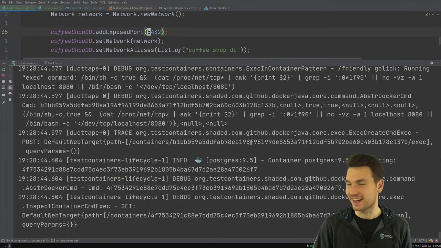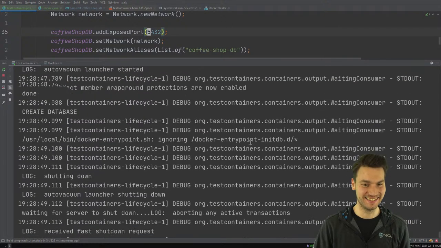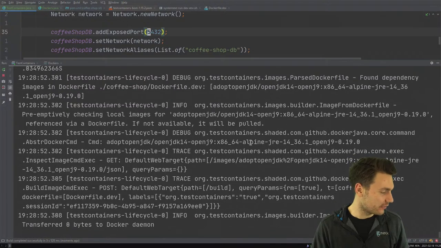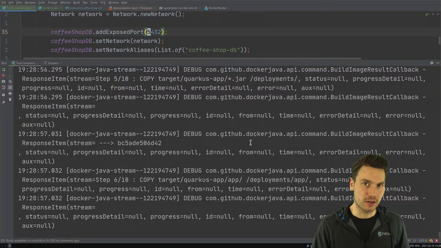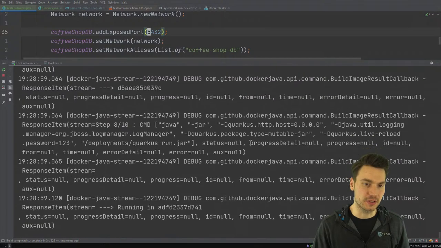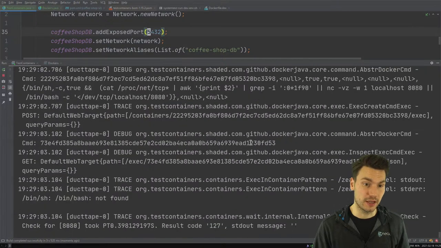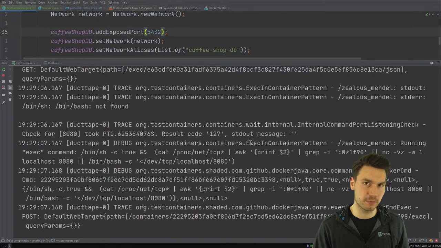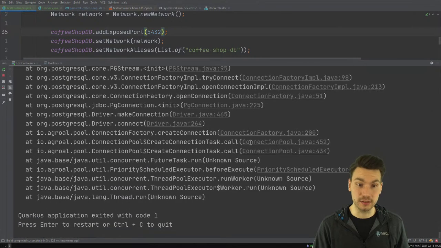Docker changed the behavior again. Isn't it fun? I had the same thing with Docker Java. I'm not blaming Testcontainers this time. It was something else with Docker Java, which is why I stopped using it. I think it was connected to the Maven build. At one point, which I also don't do anymore, I was building Docker images with a Maven build, and for the same reason, I think it was a Docker Java inconsistency, it failed.